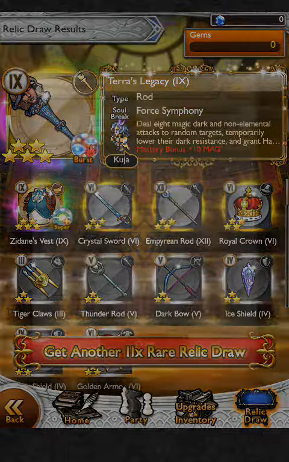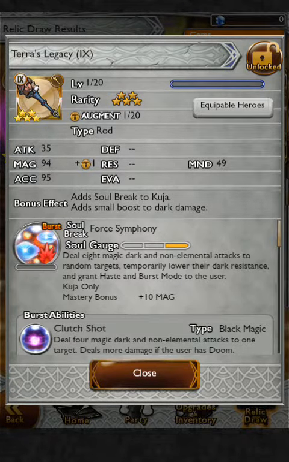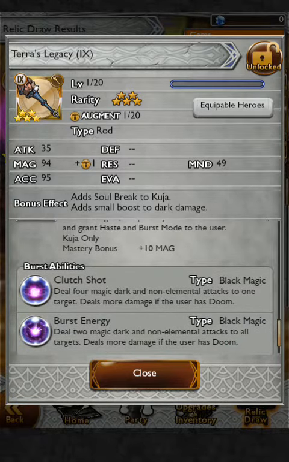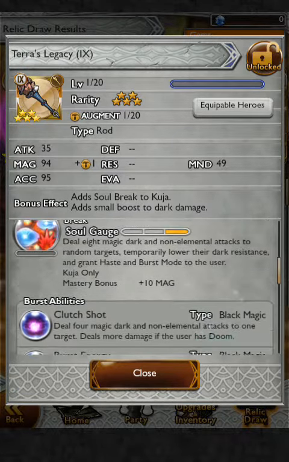Okay, so let's look at this. Terra's Legacy. Deals magic dark art and non-elemental attacks to random targets and temporarily lowers the dark resistance. That's awesome. I like that. That's really good. Wow. There's more damage the system user has to do. So, I would use Momentum Merit. That's really good. I like this.